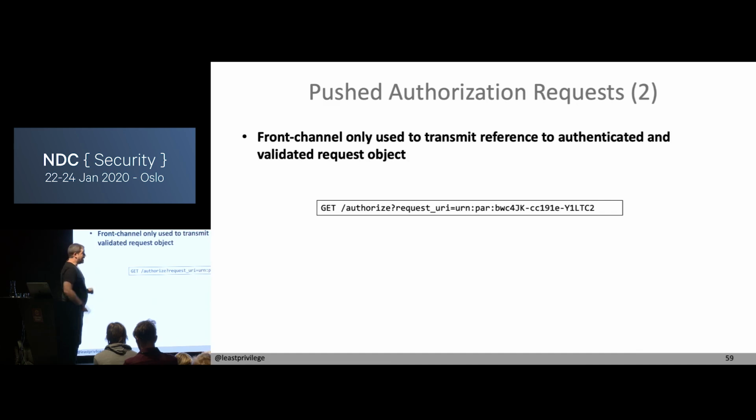Okay? So now on the server side, we will basically reach into our data store. We will resolve the identifier to the parameters that have been pushed before by, authenticated pushed, and then we will do the authorize request. Okay? And that's all being done, as I said, to get rid of these unverifiable parameters on the front channel. I think with that, it's pretty cool. I can't wait to implement that.